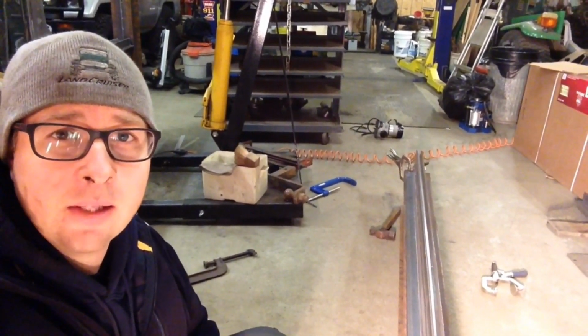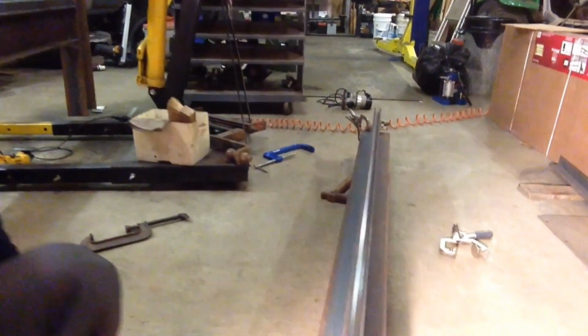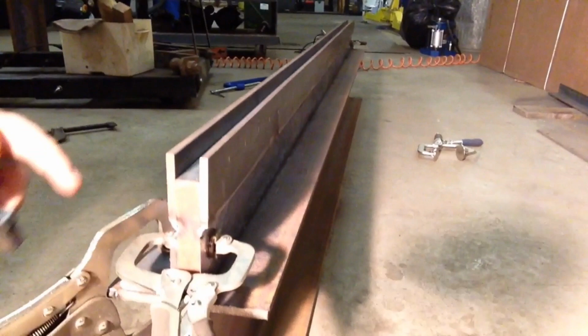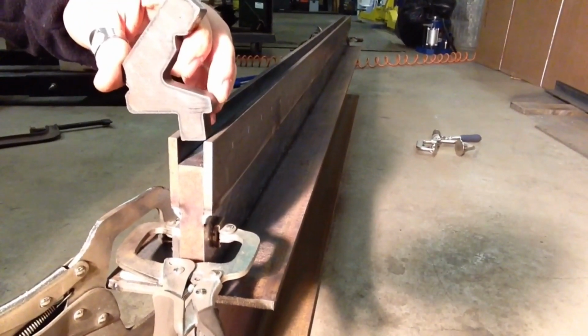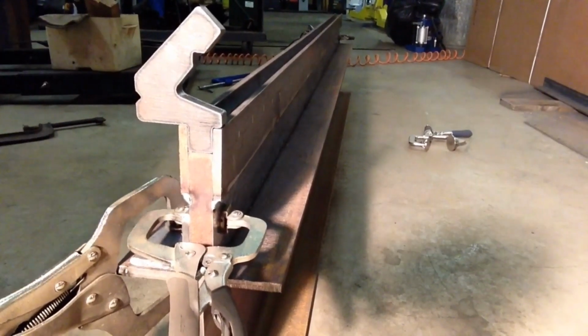I've got the 2 side clamp pieces tacked in place temporarily, and it looks like it fits fairly well. So here's the 2 side pieces, and here's where my die is going to go. And you can see it's nice and flat across there.